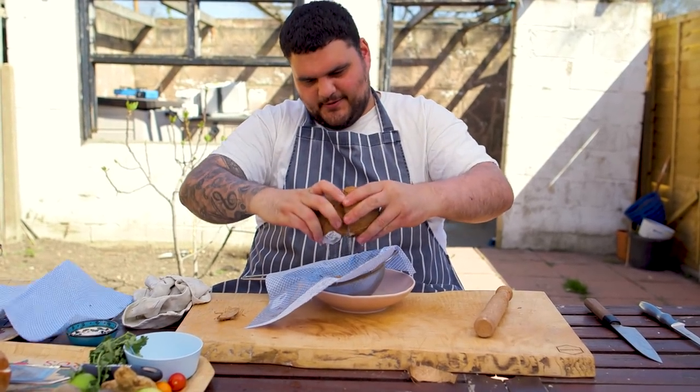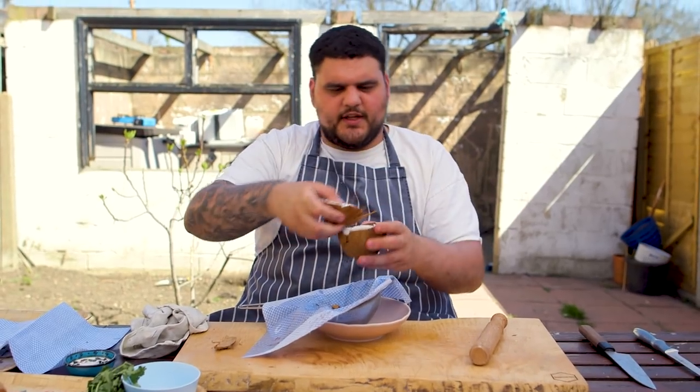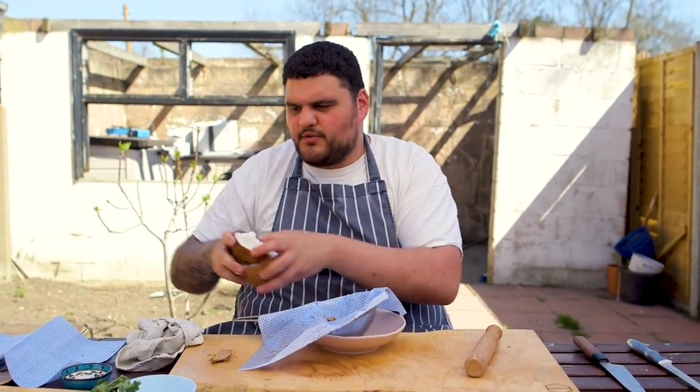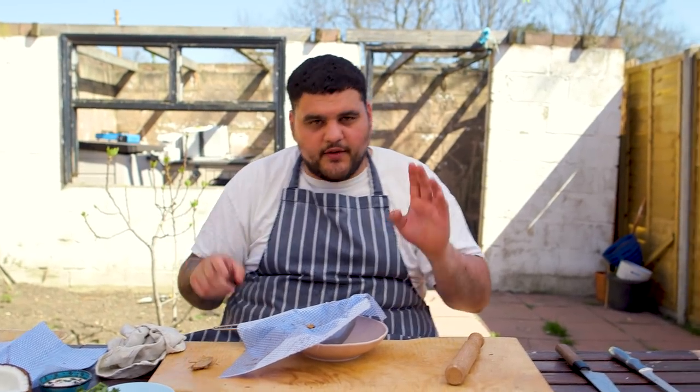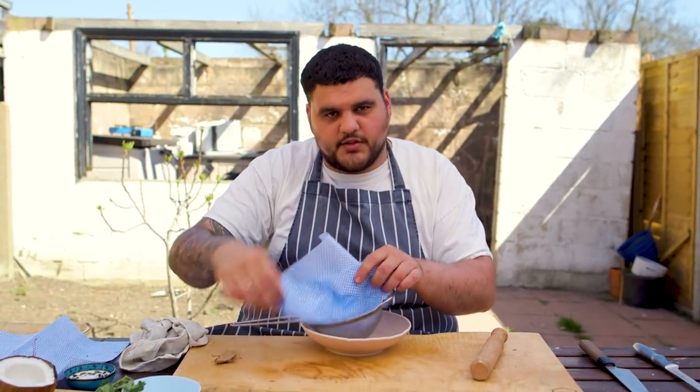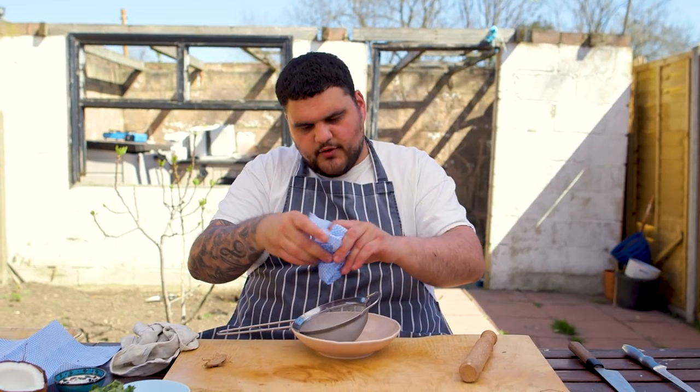Coconut juice, done. Save the middles, dehydrate them, eat them with a spoon. Also, the shells are great for cooking over. In Sri Lanka, they use a lot of coconut shells as charcoal, and it gives you a really different flavor.